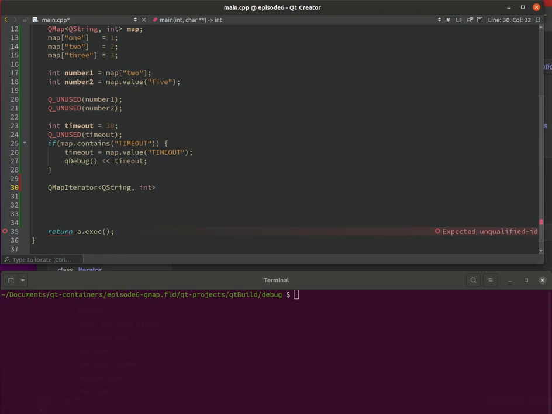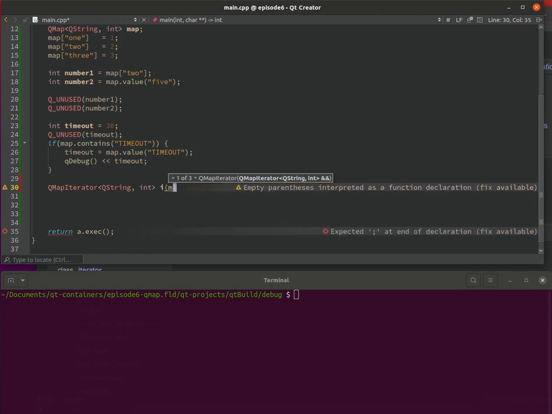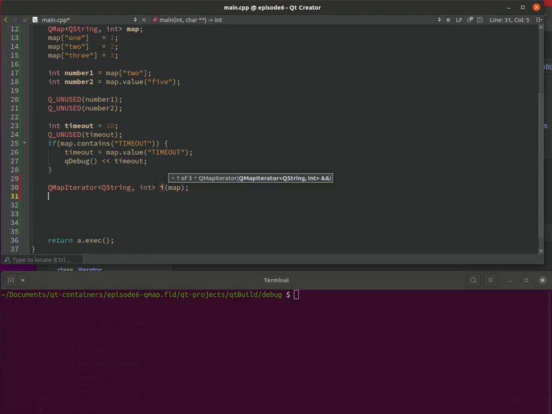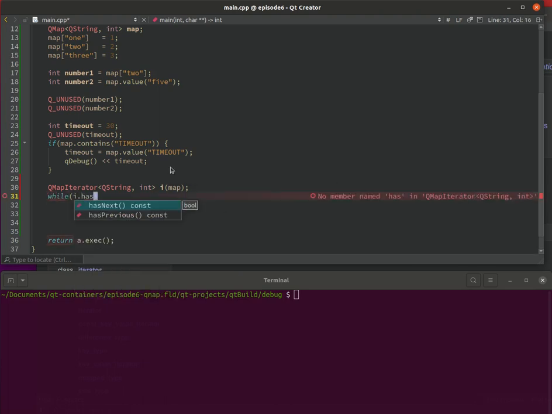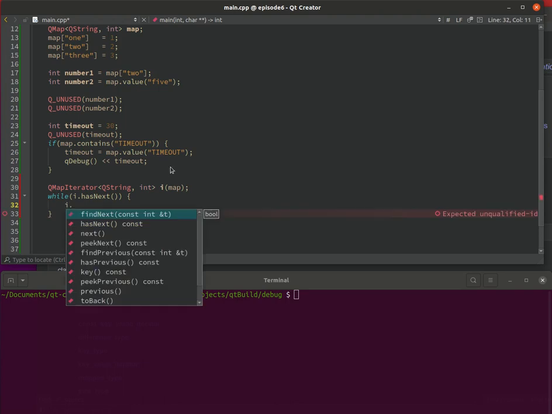And I think I'd like to name this, what should I call this? What do you think I should call this? I. There we are. We'll use the infamous I that everybody loves. Now, while I dot has next, you see the pattern that shows up with all of these containers? I dot next.